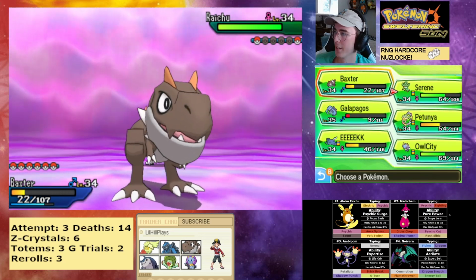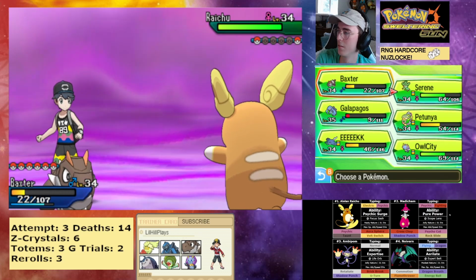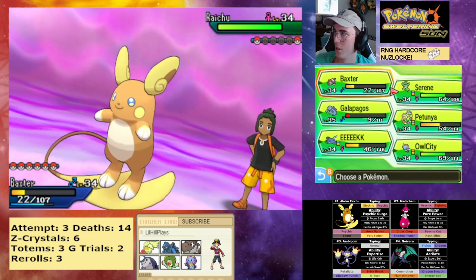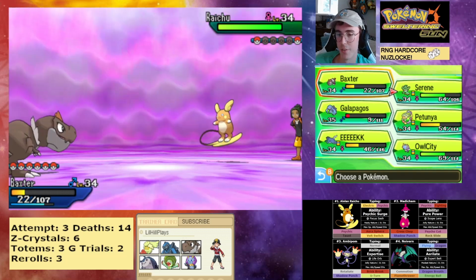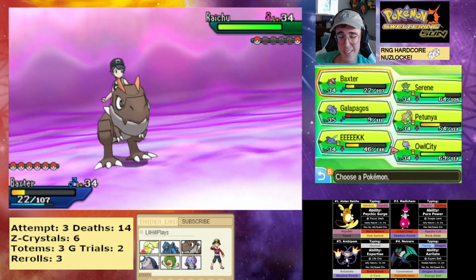Let's check Comfey. Can Comfey live this? Grassy terrain. It does 40%. I'm at 54. So we can live one. So I think we live one with Comfey and then we double out into Illumise?